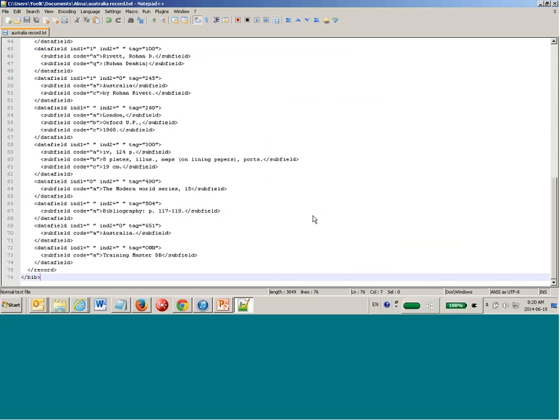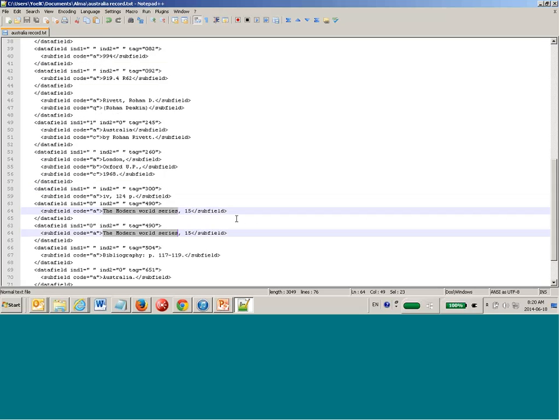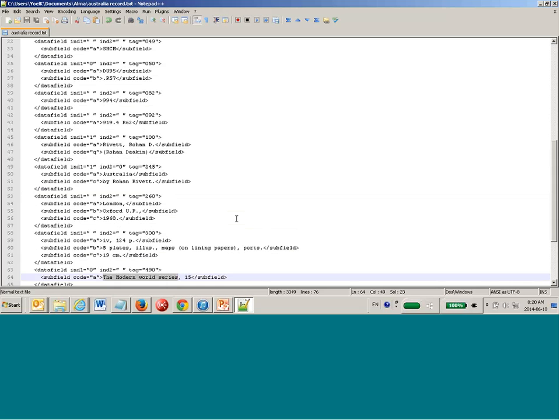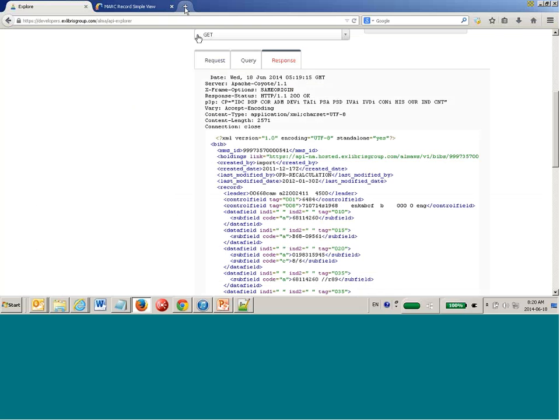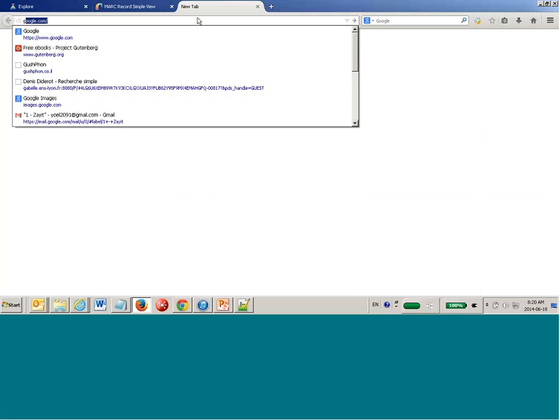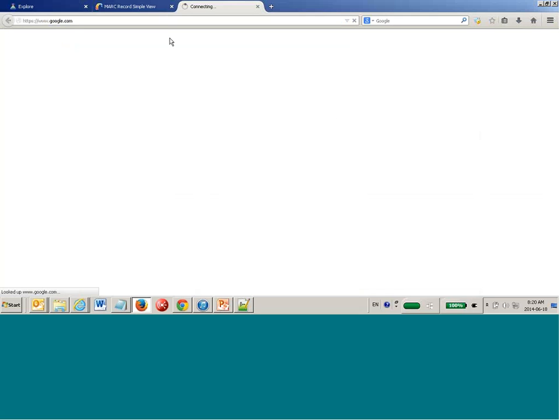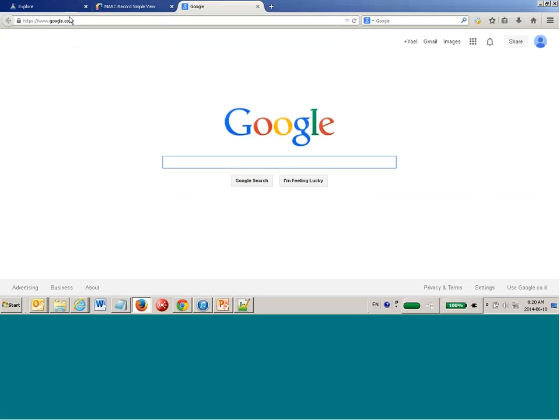Okay, let's say we want to make a change here. And we got the Modern World Series. Is this baseball? 8 plates, like home plate. The Modern World Series. No, that's a different kind of series. All right. I'm going to go to Google Translate for a moment, just so I can get one of those tildes, umlaut, something like that.